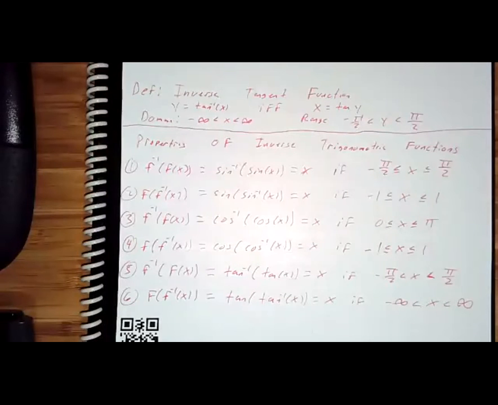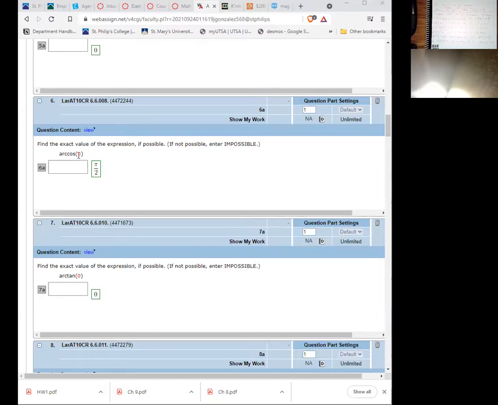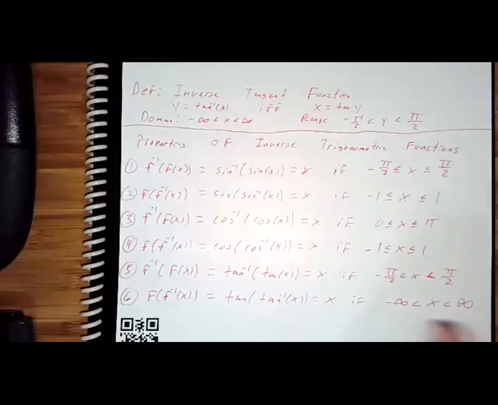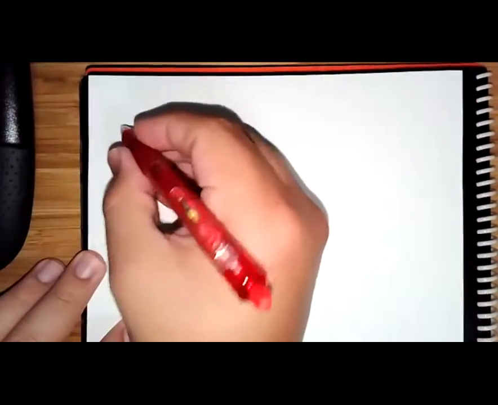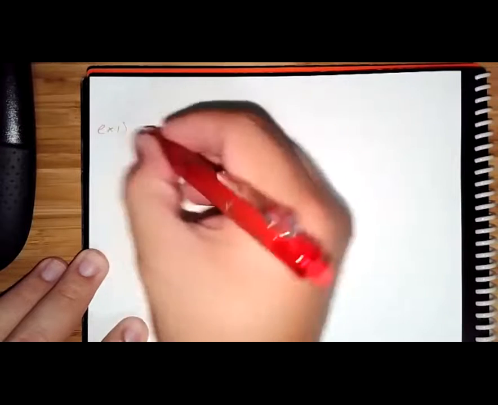So if we go back to that question, here it is. It's asking which angle gives me an x value of 0? Well, that's pi/2. Does that make sense? Not really, sir, to be honest. Okay, so let's look at our circle and let's write it down. Okay. So you agree. That's example 1.